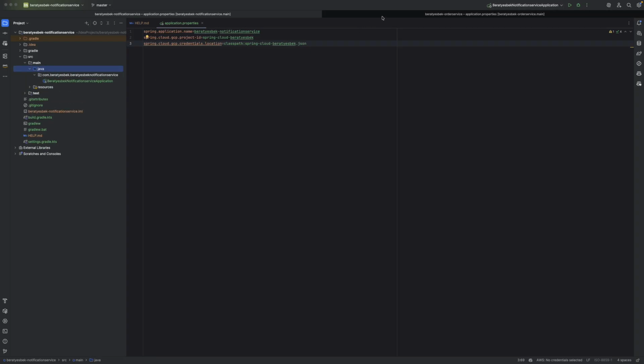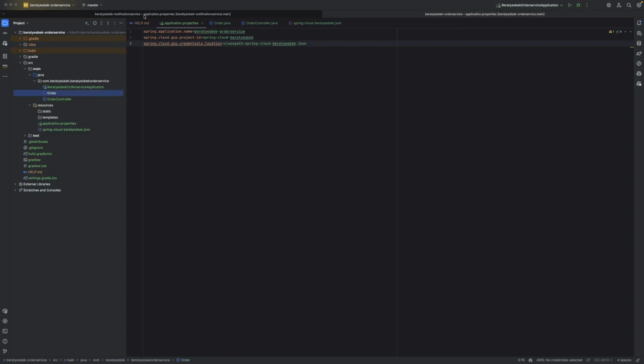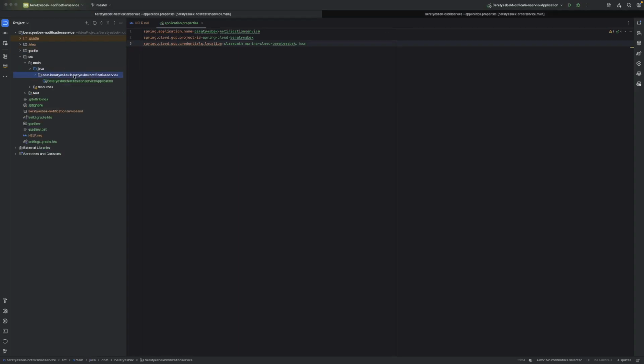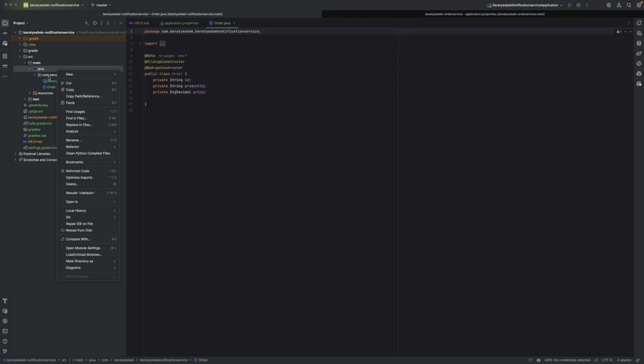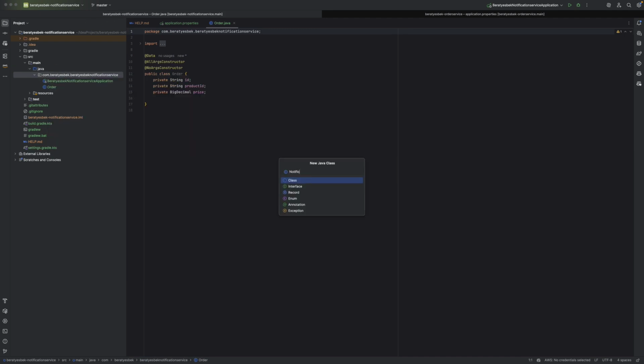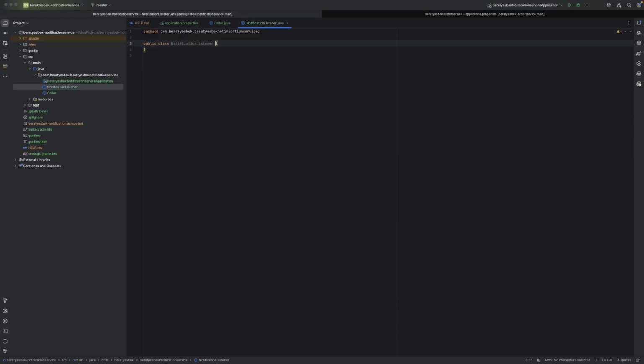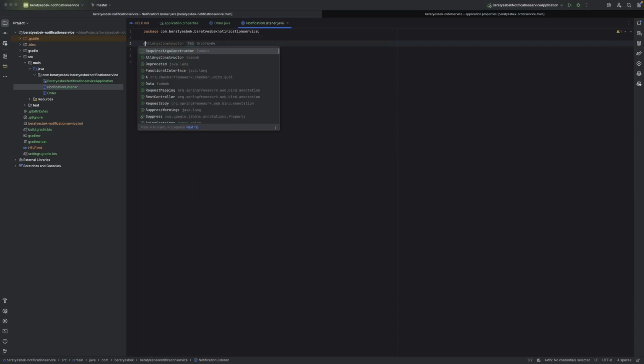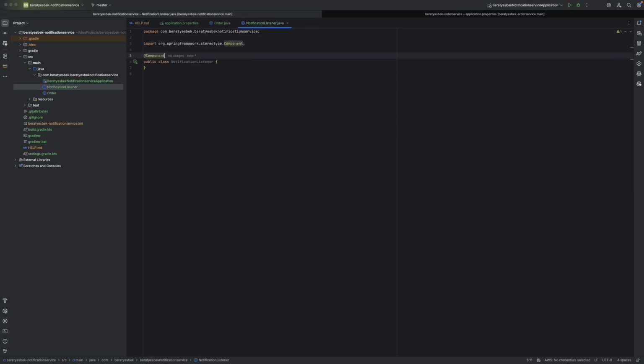So I will also copy our order entity because the order entity will be the same, no differences. I will copy order entity in here, and I will create a notification listener in the notification project because this is a listener, this is a subscriber. It will listen to the incoming requests, and I will assign this as a component because it's a component in Spring Boot.